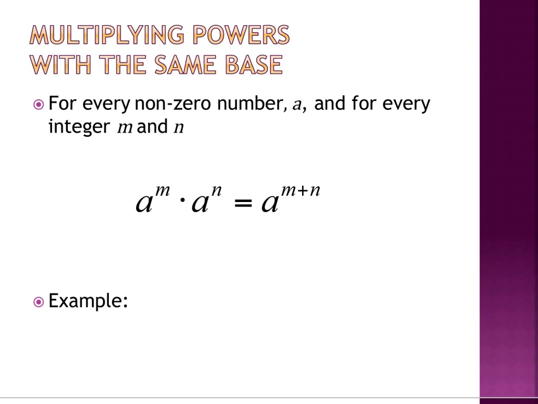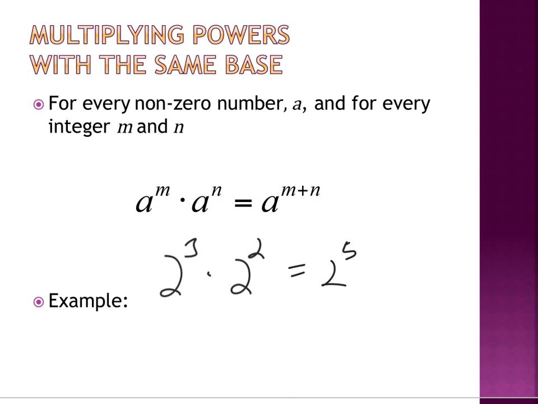And then the exponents are, for right now, going to be integers. Otherwise, if they're not, it changes things up a little bit. But if I have a to the m times a to the n, I get a to the, technically, m plus n. Here's what that means. If I have 2 cubed times 2 squared, notice same base, right? 2, and integer powers. That means I have 2 to the 5th power.